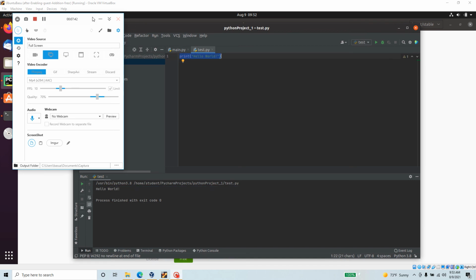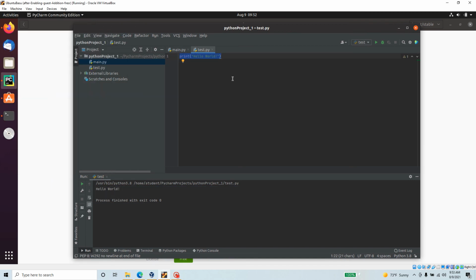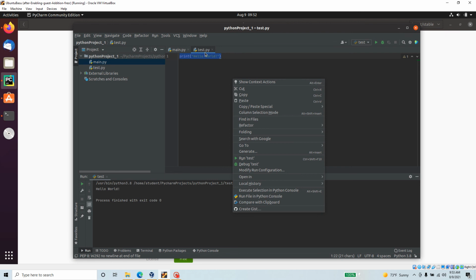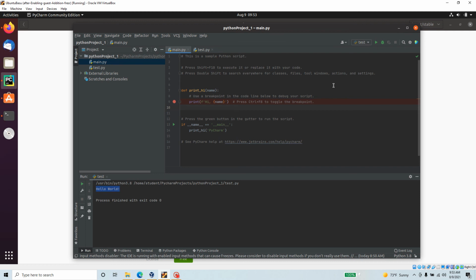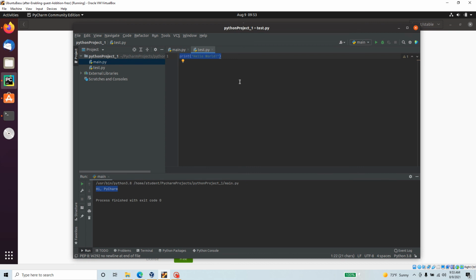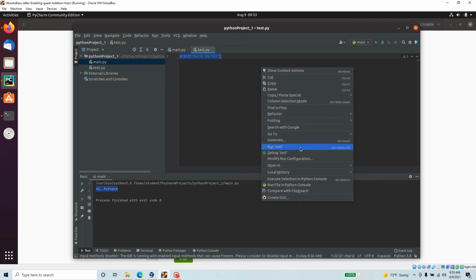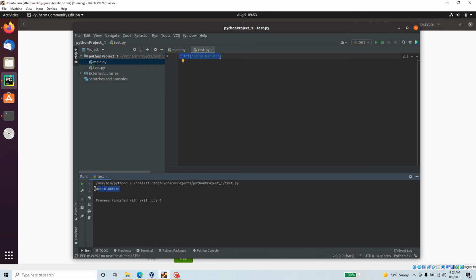Okay, to run your own code, all you really need to do is right click on the file that you're on and click on Run test, and that will automatically change this to test, and it will run your program, and now you have hello world again. If you want to run the main again, go back, click on it, click on Run main. It's going to run the other file for the test that you have just written. Come back, click Run test, and it's printing just fine.